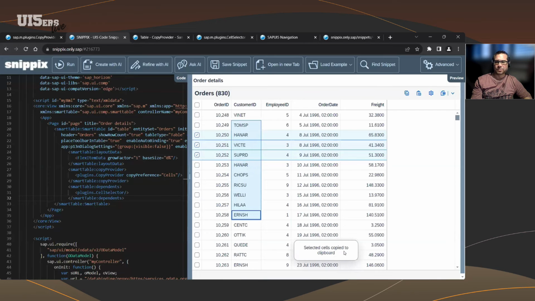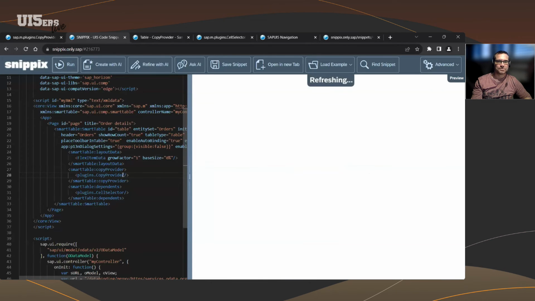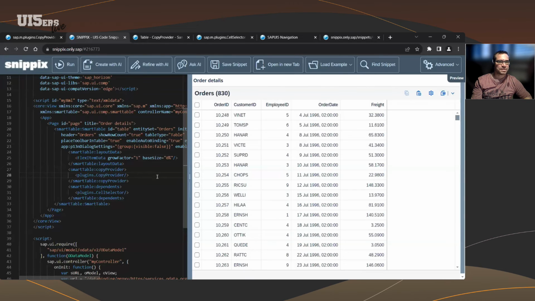And at the moment you see there only the cells are copied, so that is the default. In the end, when I remove that one here, this is basically enough of what you have to do for the smart tables. You also see there is no need for providing an extract data function, because the smart table knows about the metadata from the data service, so there's no need to specify any information about what needs to be copied.